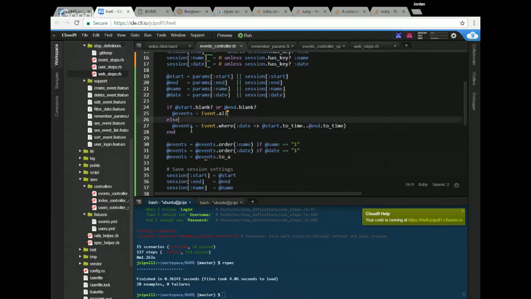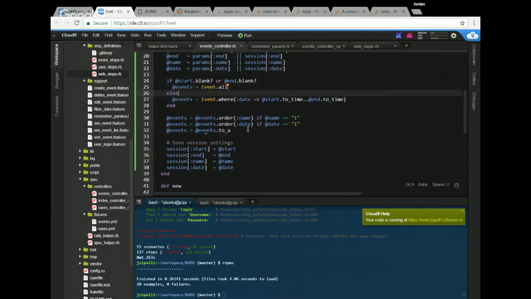We use all of them, otherwise we do the date filtering. Then we do a little ordering by, and then we output the array.